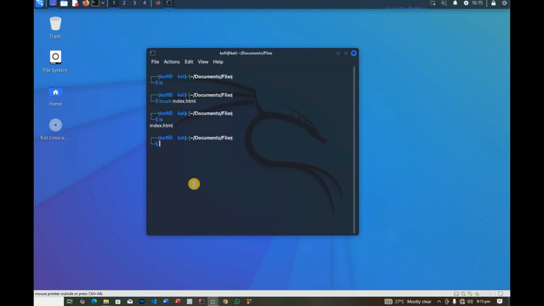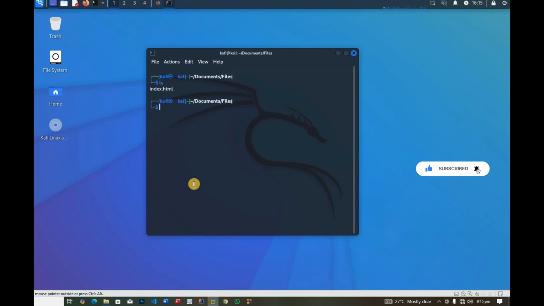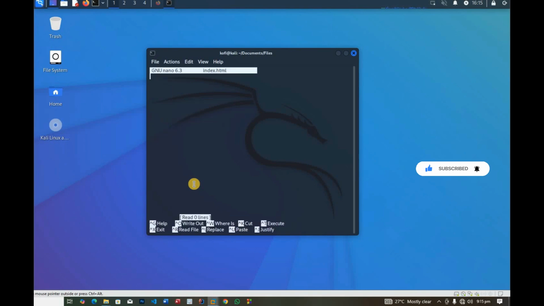So how are we going to open it? Cat index.html. We don't have anything here, so it is not displaying. Right? Okay. So right now, let's open it in nano and start writing something.